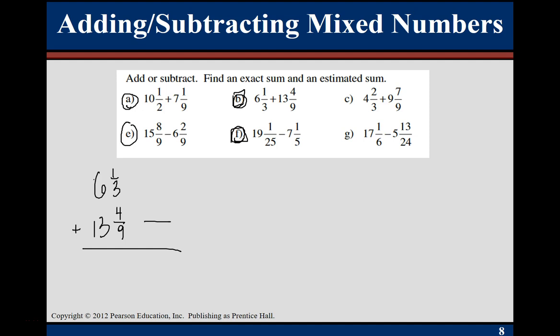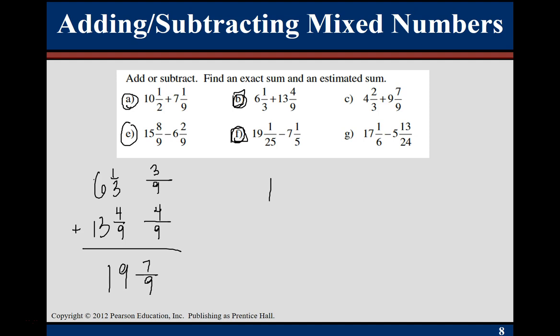So this already is a 9, so I'll just rewrite that. In order to get this to be a 9, I need to multiply by a 3, so I have a 3 up here. 3 plus 4 is 7, so I have 7/9, and then 6 plus 13 is 19. It's a regular fraction on that fractional piece, so I don't have to worry about changing that to an improper.